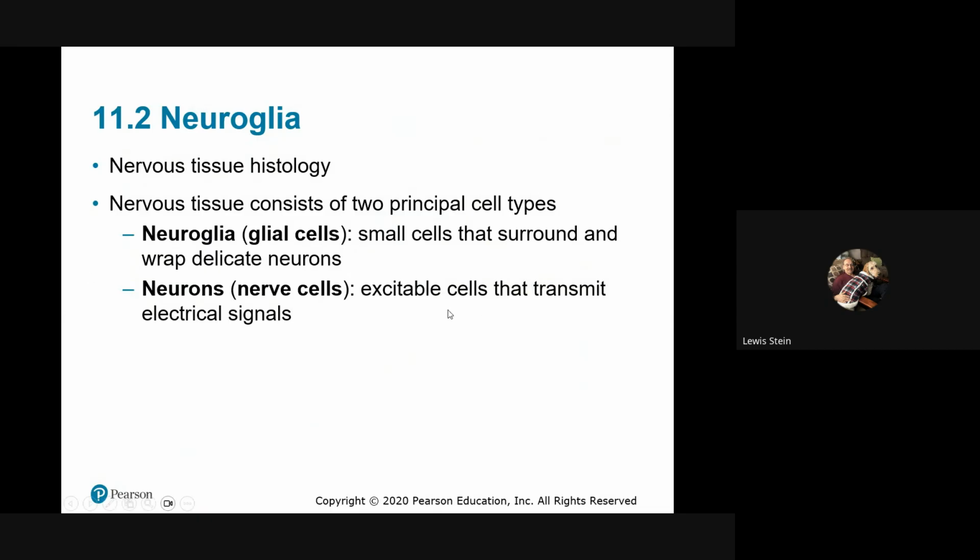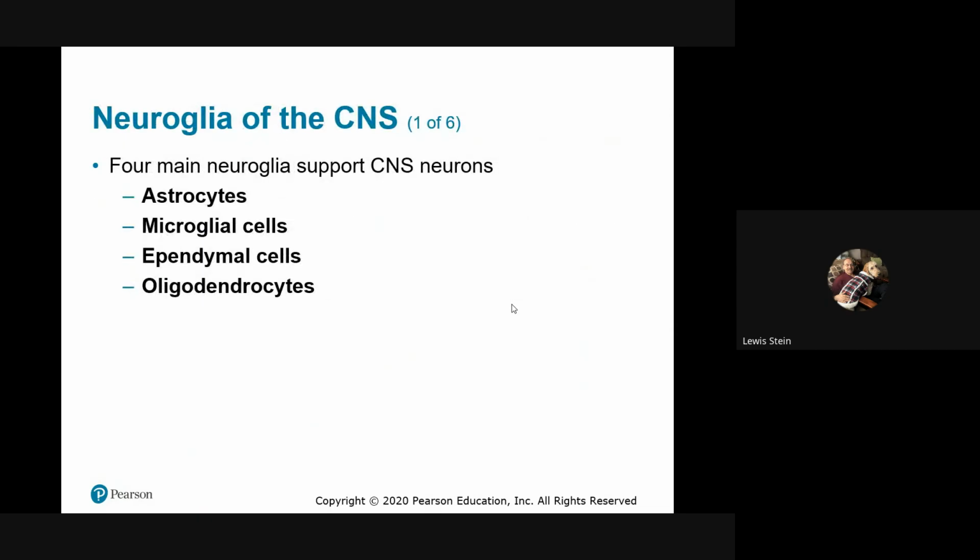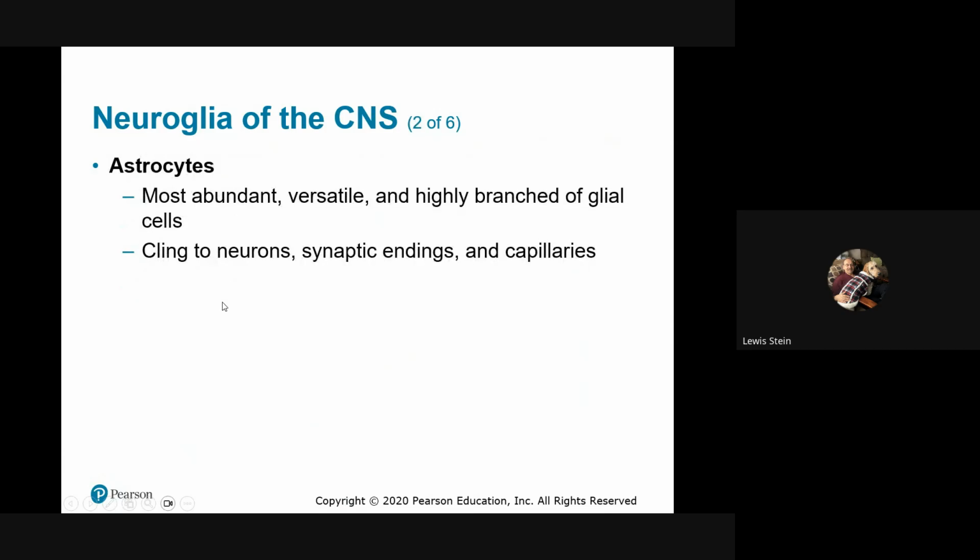So we're really going to be looking at the transmission of the signals after we look at the anatomy. And the anatomy, I don't know that it's necessarily that intense because you don't have a whole lot of cells to look at. And really, we only focus on one type here. Maybe a little different in AP2. Here are the four big players: astrocytes, microglial cells, ependymal cells, oligodendrocytes. We'll start here. Astrocytes, they're the most of them. Astrocytes do the most roles. Astrocytes are the principal cell that's involved.